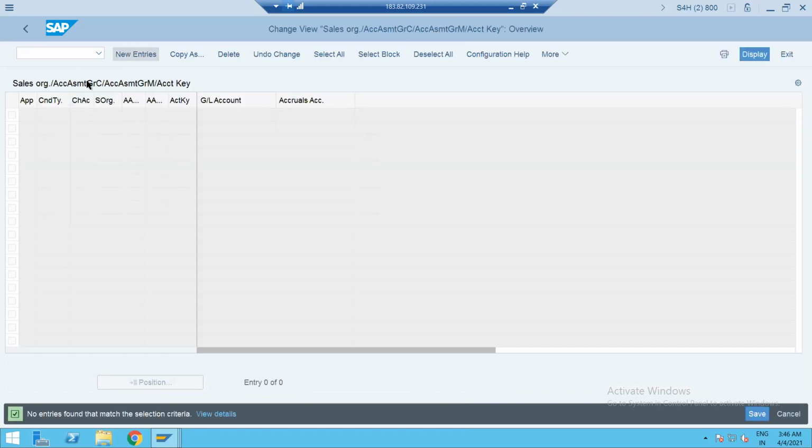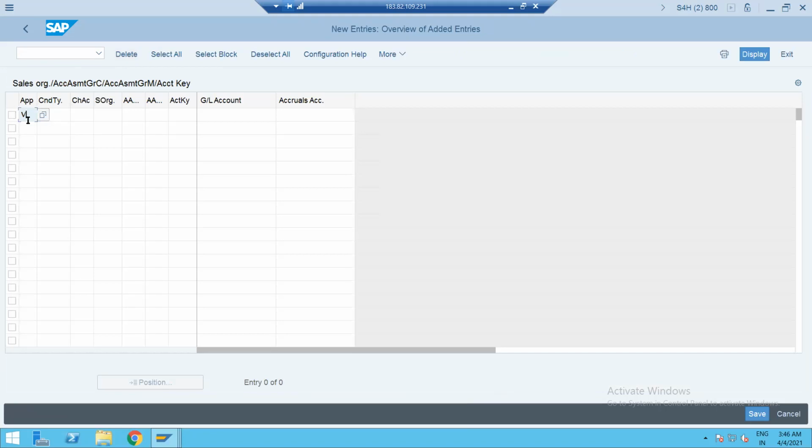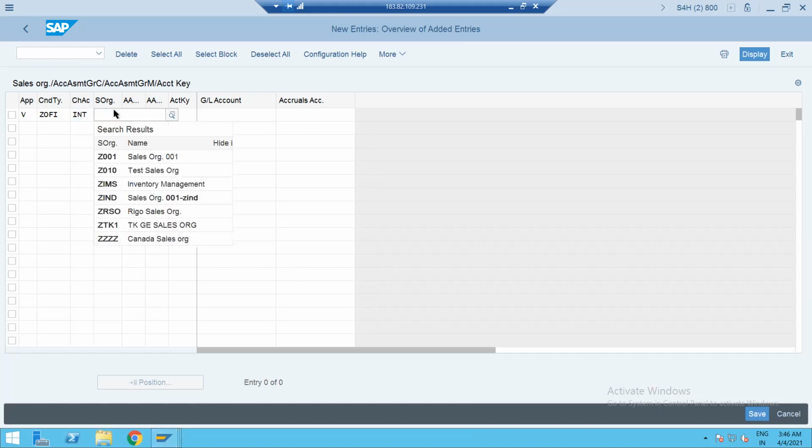So now just go to the new entries. Let's choose our application is sales. Our condition is KOFI. It's simple. Chart of accounts is INT as far as I remember.